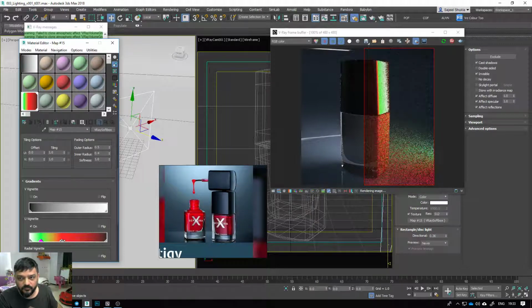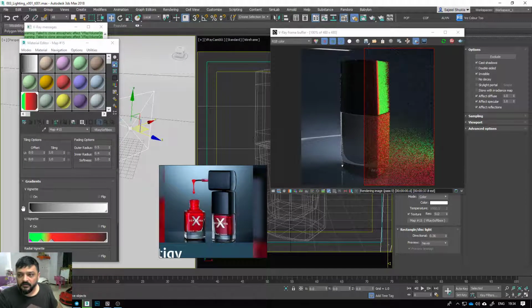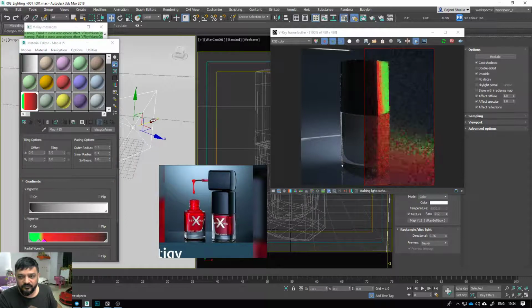Maybe I need to go really on this side, and this also I need to make green temporarily. Okay, so I'm not getting a lot of red, so I'll probably move light this way. Yeah, so now I'm getting things which is in this extreme corner.